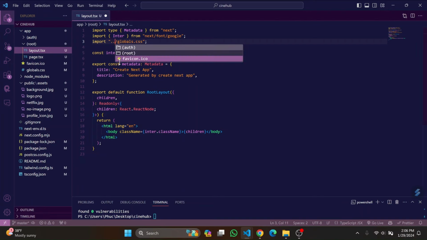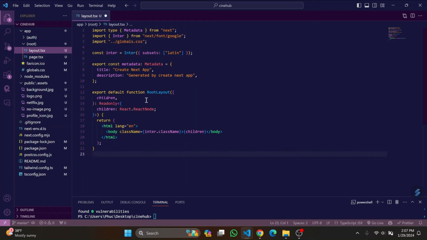of the root folder. Okay, so I will change the title. I will have the title be Cine, and the description can be Next 14 Cine website, or Cine project, like this. So Next.js, okay.